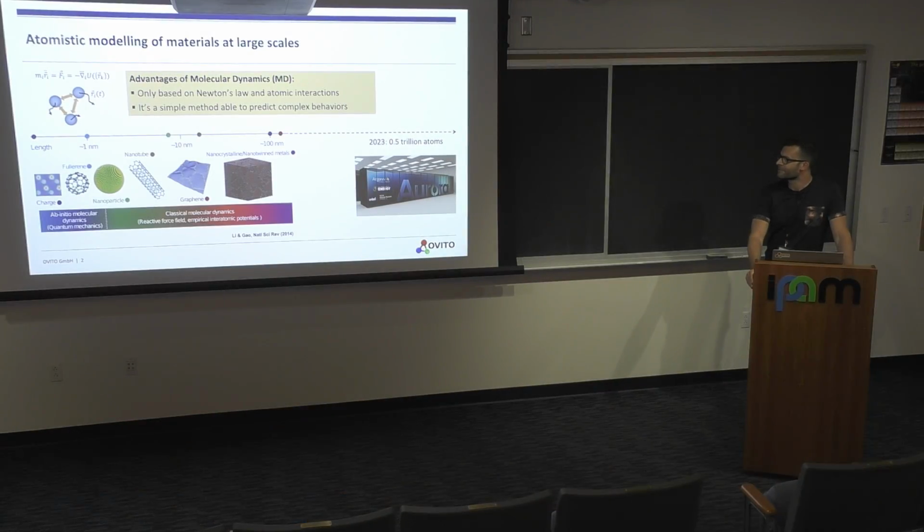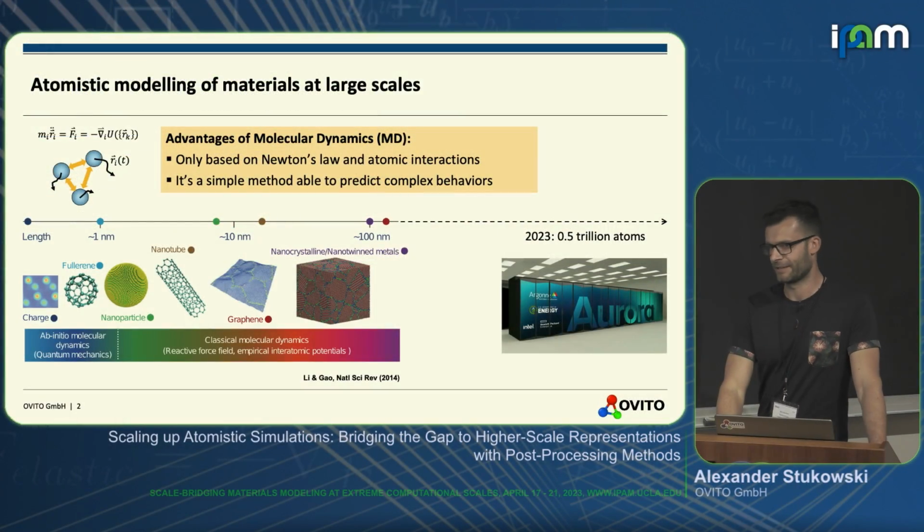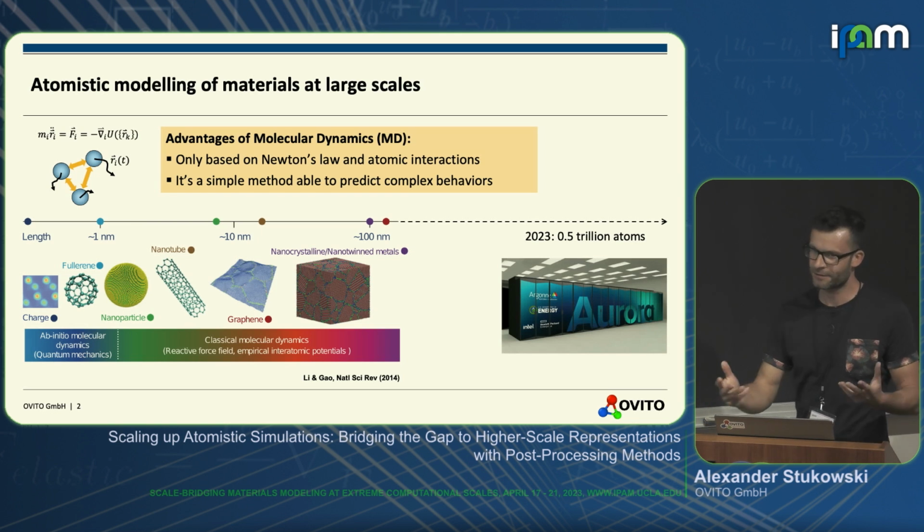And if you have a model that is short ranged, you can also scale that up to very large systems using exascale computing power. I picked up this number, 0.5 trillion atoms, that we heard about on Monday, so we keep pushing the limits on the size of simulations that can be performed. The question that arises then is, what do we do with all the data that comes out of these kinds of huge scale simulations? How can we learn something from them? What kind of tools do we need to extract useful and insightful information from them?